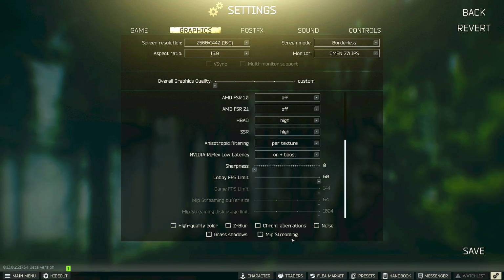However, your MIP streaming could potentially be beneficial to you if you're using a GPU with one of the old chips, and if you have a VRAM that's less than 4 gigabytes. However, this will put more strain on your CPU because basically it loads the textures into your GPU when you need them rather than right away at the start of the raid. So if you do have lots of VRAM, like I have a 3090, so I have mine turned off.